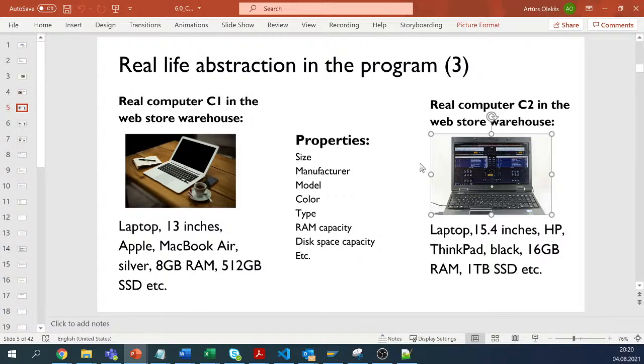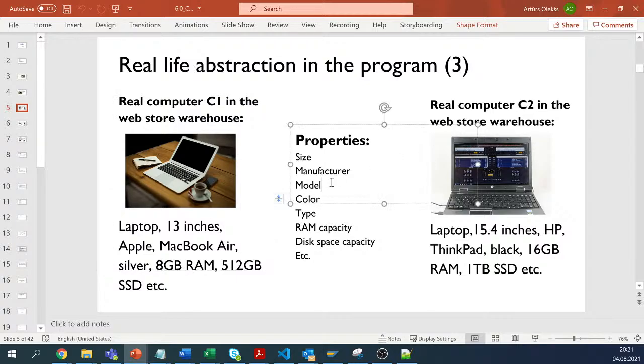But on the other hand, we can look at it differently. The concepts may be different, so I don't want to confuse you now. Let's say right now that we have the class of the computers, in general, class computers. So all the computers have these parameters. Then in this case, let's say that we create a computer, which is an object, and another object would be this computer.